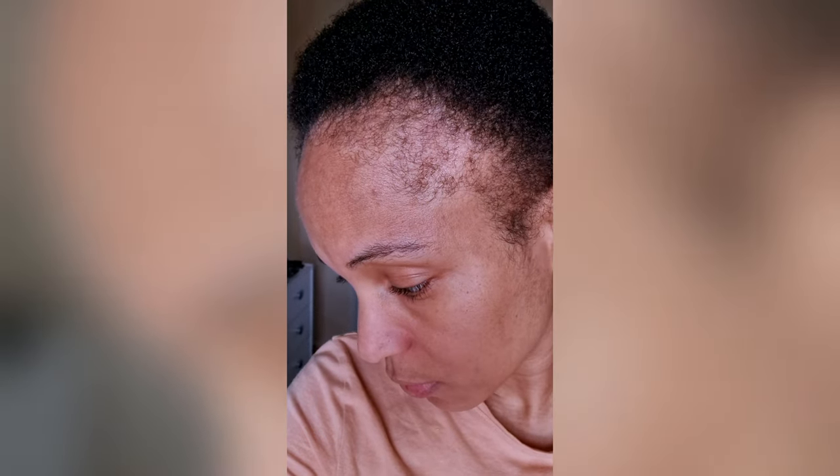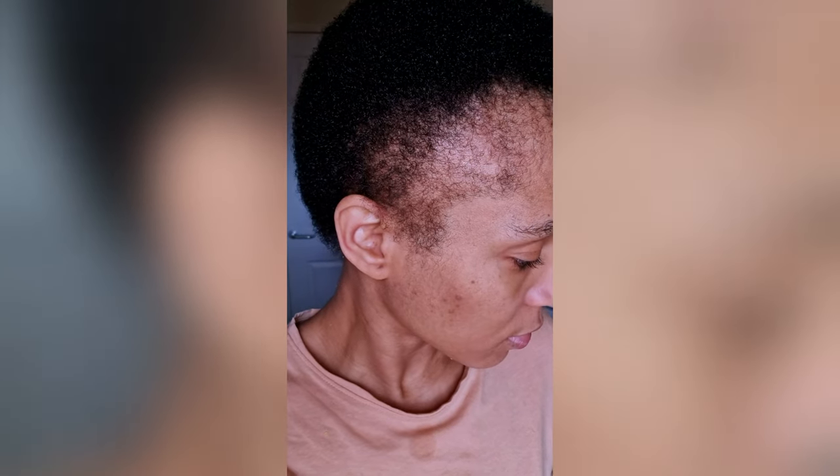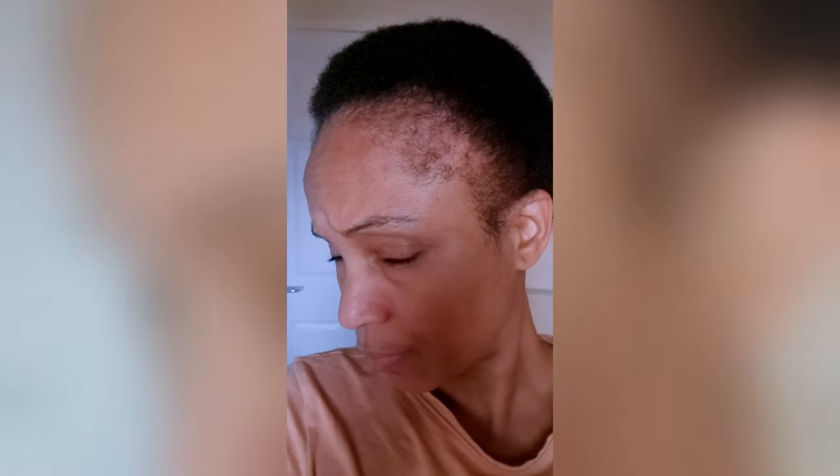Now this growth may not seem significant, but it is key to know that afro-textured hair grows at a rate of 0.3 to 0.4 inches per month. And considering that I've been dealing with hair loss around my edges for a very long time due to hormonal imbalances — which indicates that some of my hair follicles have been laid dormant for a long time and the hair growth cycle in some follicles has been disrupted — this progress is quite impressive. Did you know it's completely normal for your hair to go through resting phases that can last two to four months or longer before new growth appears? During the resting phase, hair follicles are inactive before transitioning into the active growing phase, which means it can take three to four months or more before you notice progress with your hair growth routines, as this process is greatly influenced by lifestyle, health, and genetics.